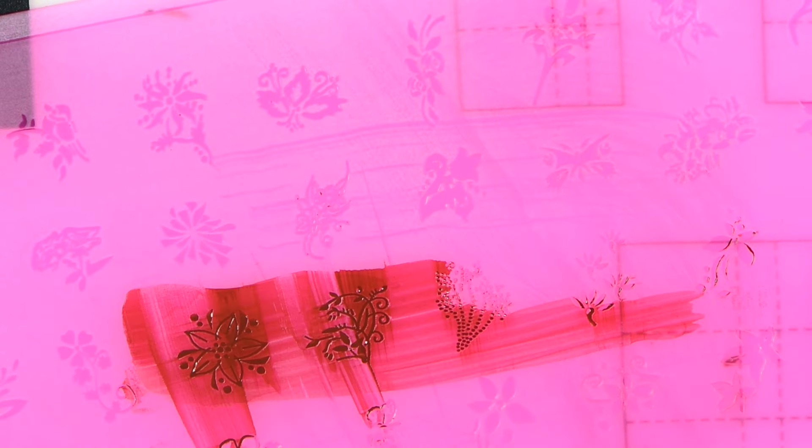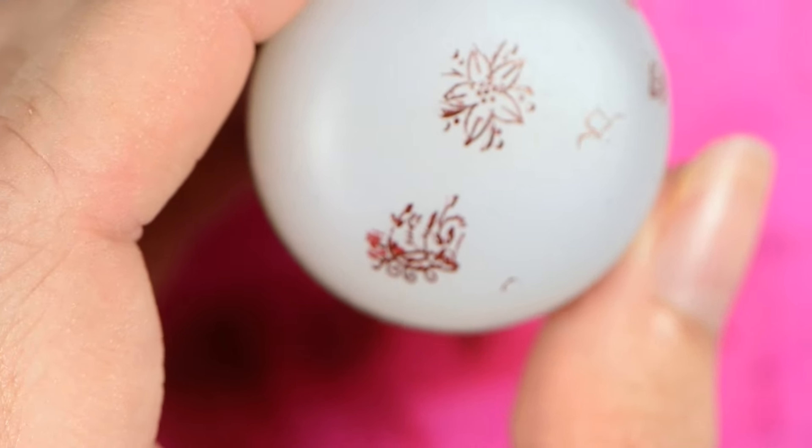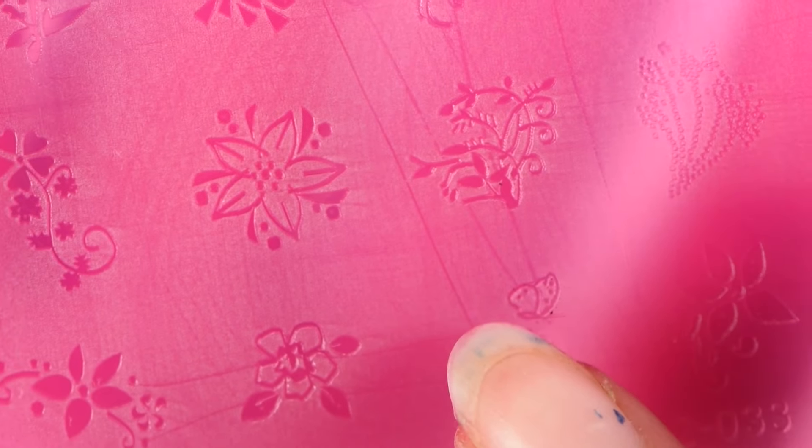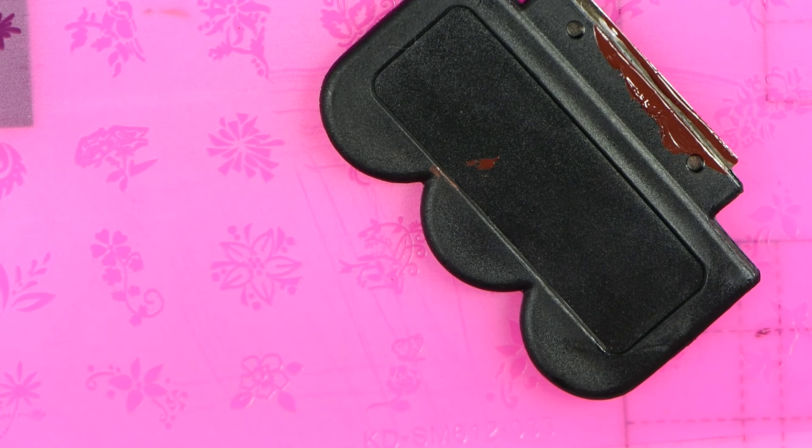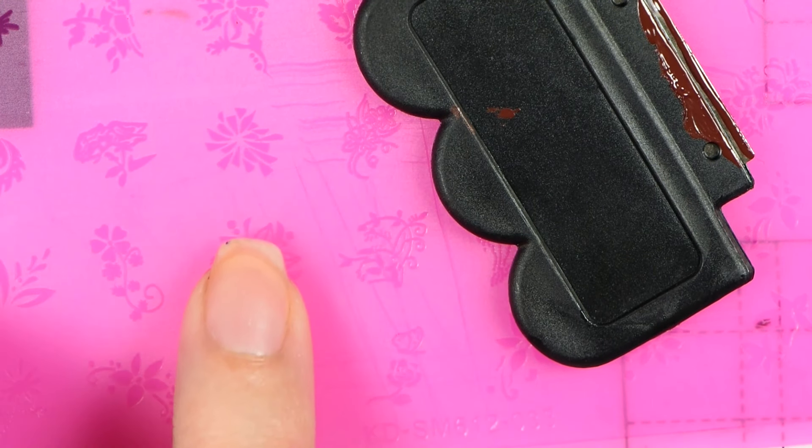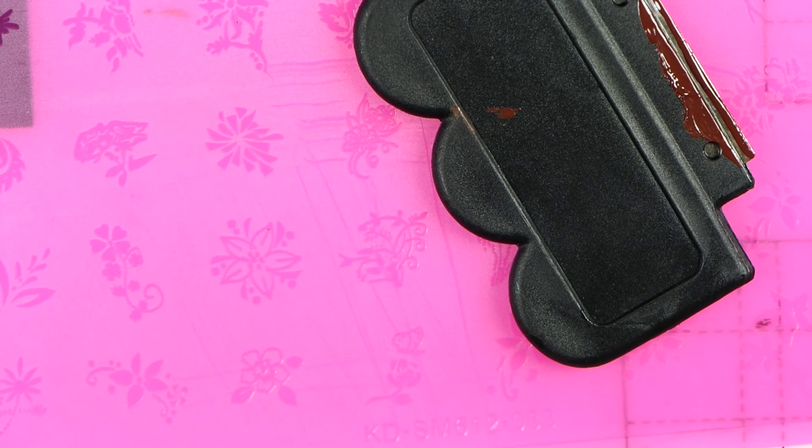Again, it scrapes off and picks up immaculate. I love it—clean image. You can see scratches, but like I said, they're surface scratches. The images pick up a lot nicer when you use the metal scraper than when you use just a regular scraper. You're just gonna have these ugly scratches on your plate. Some scratches don't bother some people, so if scratches don't bother you, then this scraper is perfect with these plates. All in all, the metal scraper works with the plastic plates really well for picking up the images. They're just surface scratches, not like grooves or anything. It's just like what you would have if you were using the metal scraper on a metal plate; it just doesn't look very pretty.